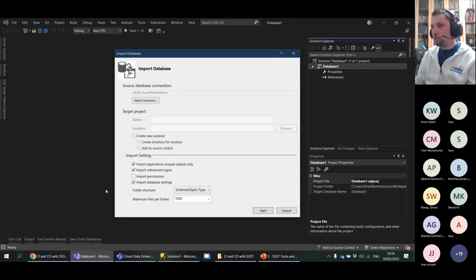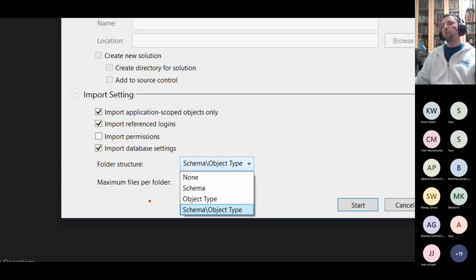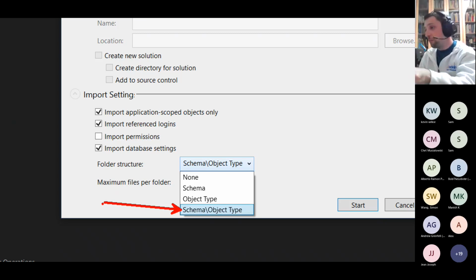So I recommend using that as well. In this dropdown here, you can choose how you want Visual Studio to create your folder structure. Either everything created within one folder, or each folder per schema, like DBO, whatever other schemas you may have, or per schema object, like tables, stored procedures, functions, and so on, or a combination of the two, DBO and whatever, and underneath, inside the schema subfolder, you would have subfolders per object type.